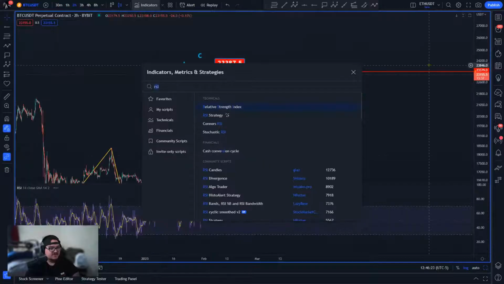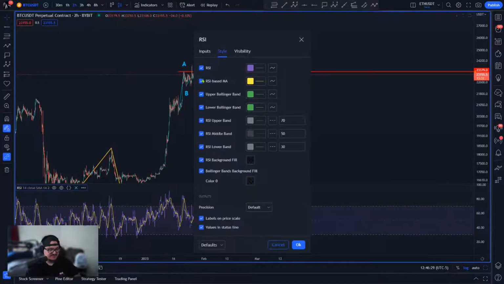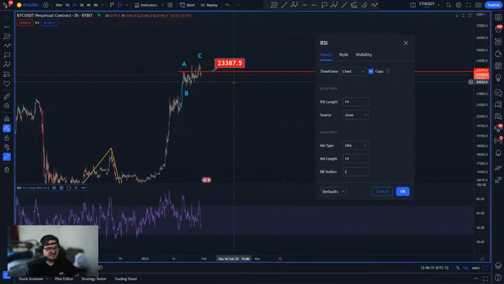There we go. The RSI. I don't normally do this, but I will look at this every once in a while just to see how price is behaving up in certain regions. But one thing I will show you guys, just as a reason why I'm looking for shorts up in this region, is, first of all, one of the things I do is I change the settings on my RSI.